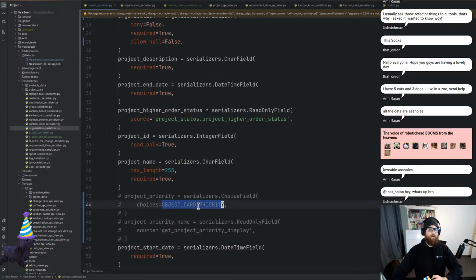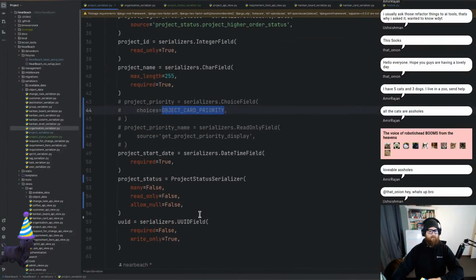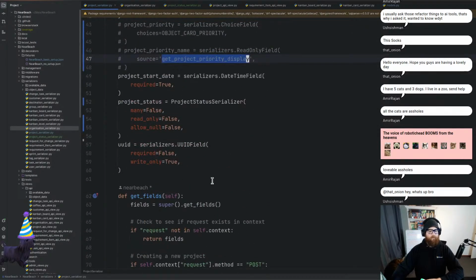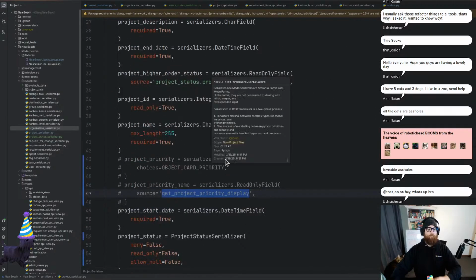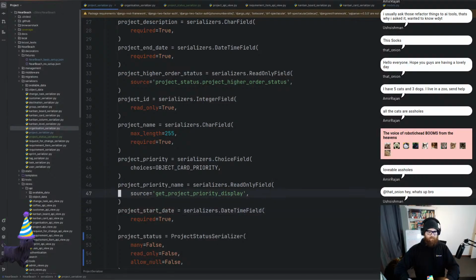So we actually don't have a priority setting for this. Yeah, and we have a get. All right. I'm just gonna do this for a second.